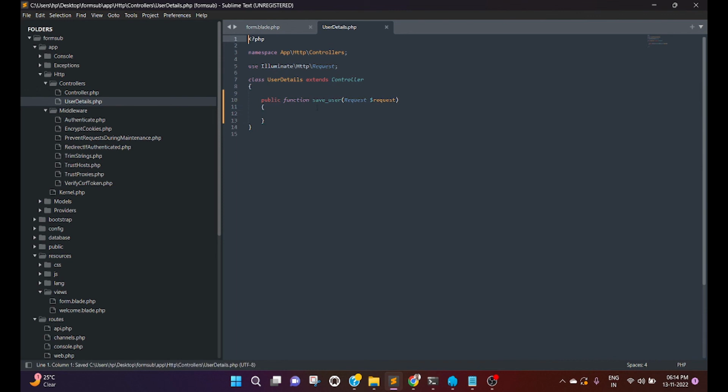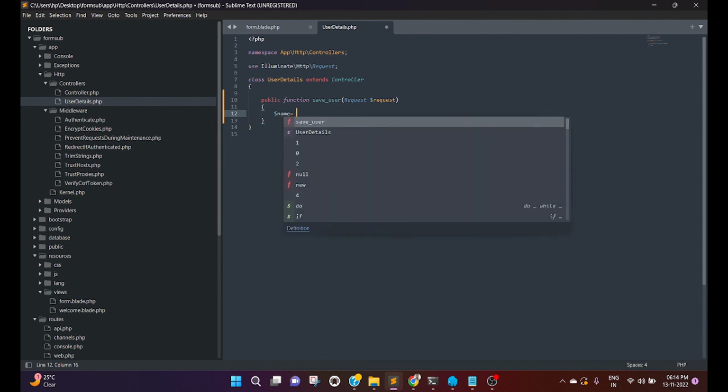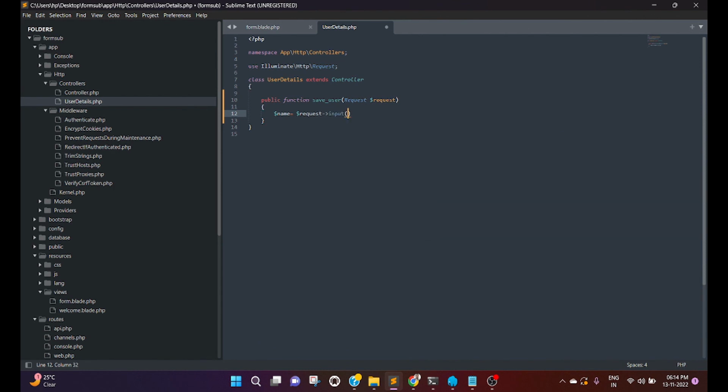In this method, we need to get all the values from the form. To do that, we need to use the request class object. So I will store the values in a variable. Using the request object, we can receive all the values from the form.